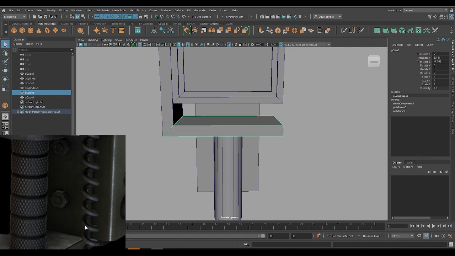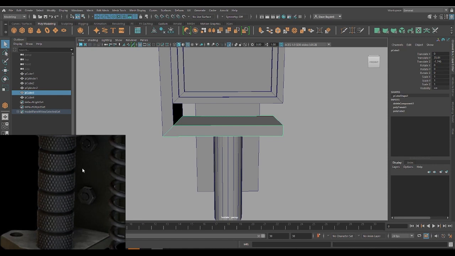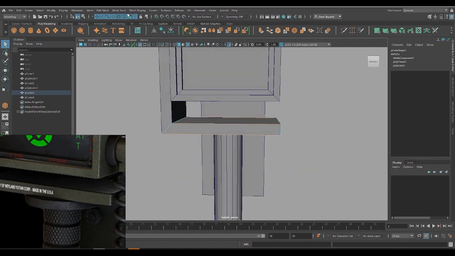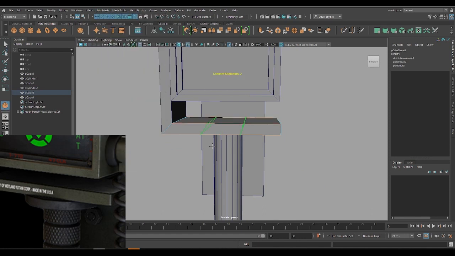If you look at the back little plate section here and this section here, from this edge to this edge is the thickness of this plate at the back. So you can imagine that running up and adjoining to this piece here. So I'm going to get that width using the connect tool. So I'm just going to grab those faces there. Mesh tools connect. So not edit mesh, mesh tools connect. And I'm going to add 2.